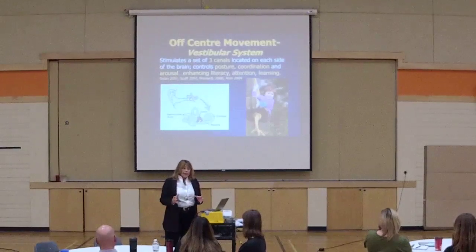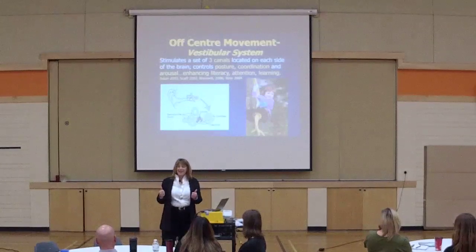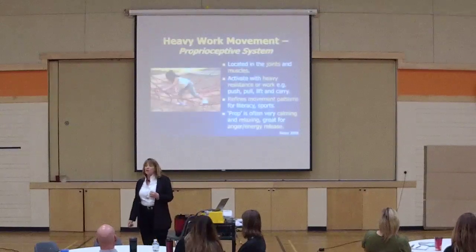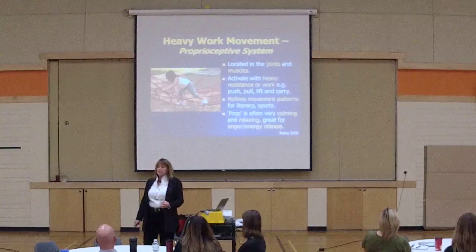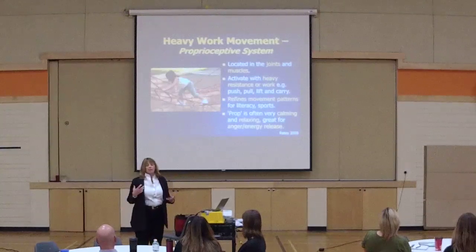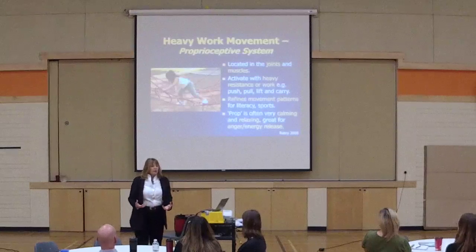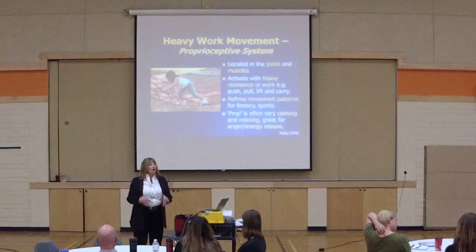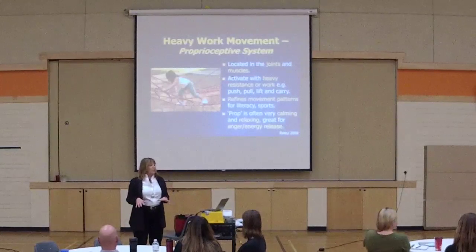But our sleepy kids, we want to get them up standing, right? We don't want to leave them in the chair, slouching to death, right? So the second movement-based system is called the proprioceptive system. It's located in our muscles and in our joints, and it's activated with heavy work. So it drains energy. It has a very calming effect when you get kids to do heavy work.